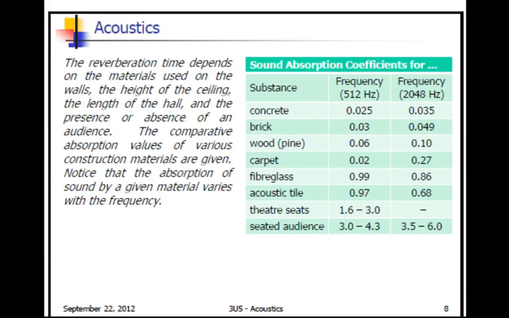Reverberation time depends on the materials that are used, the height of the ceiling, the length of the hall, and the presence or the absence of an audience. So these are some sound absorption coefficients for different materials. Notice that when we have a seated audience, there's a different level of absorption than when we have an empty audience with just theater seats.